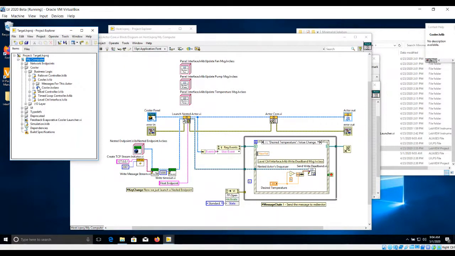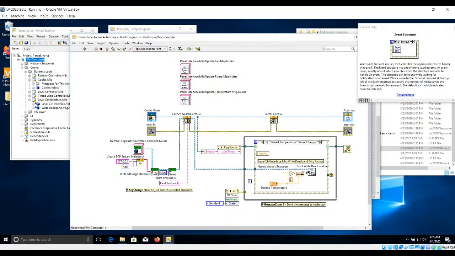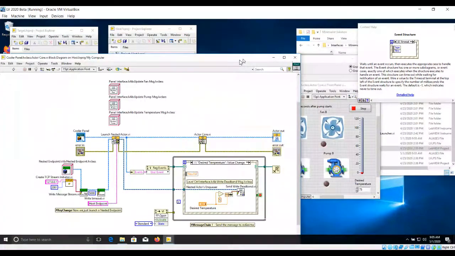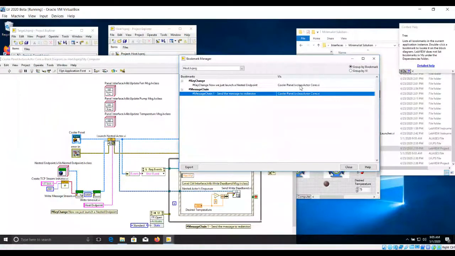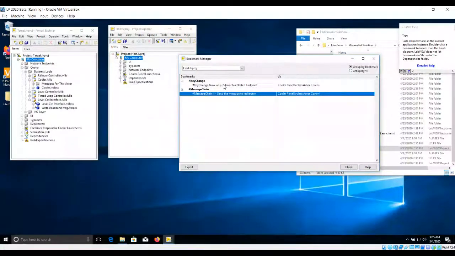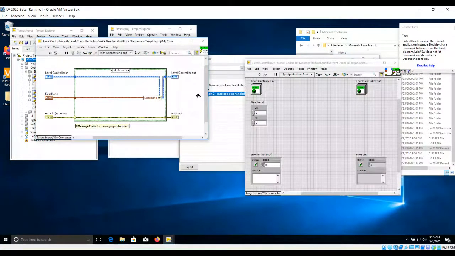So here's the cooler, and it implements this level control interface. Coolers inherit from level controls, and therefore, because of that inheritance, they also get to use the same interface. So I'm not sending the message to some intermediate actor. I'm sending the direct message, which is a beautiful thing. And then if I flip back over to the other project, here's where it shows up at level control, and it's handled directly. So that's 2 whole steps that I took out of it because I have the interfaces, because I can use them.